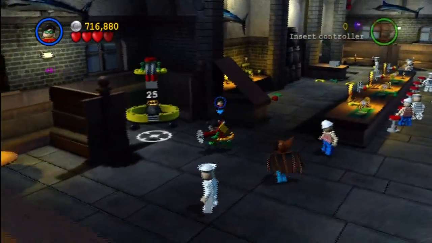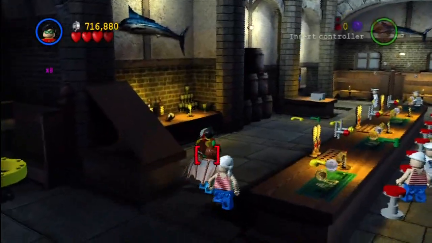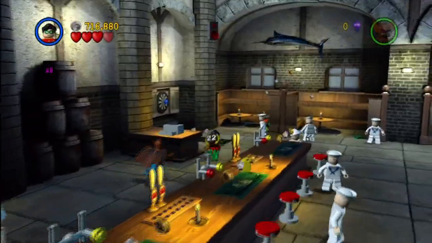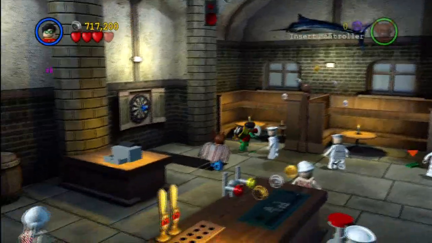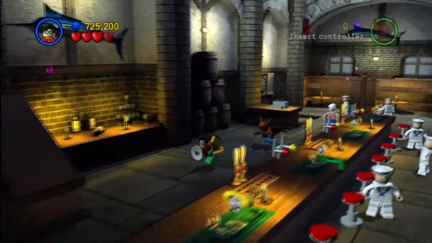Come on. We have almost got enough. Gotta get only 8 more bits. 8 more bits. Come on! 3 more, please! There we go. Oh, look at that! Bullseye! Boom! Alrighty, so once you've got 25 bits, that's all you need.